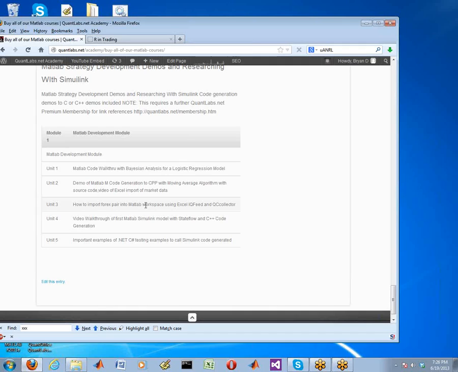And the powerful thing about Simulink is that you can basically take your Simulink model, which is a visual representation instead of coding it, and then you can code-generate it into C, C++, or you can also code-generate it into FPGA. For those that don't know, FPGA is a specialized hardware card that is burnt with an algorithm or a strategy, and it's dedicated just on a hardware level. When it comes to high-frequency trading, FPGA is definitely the way to go.